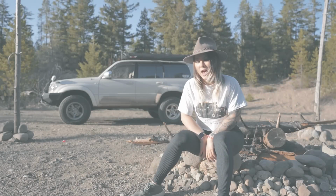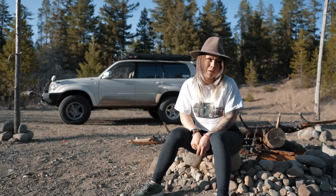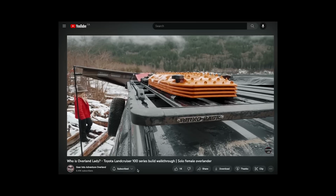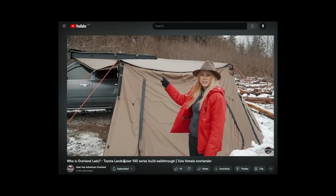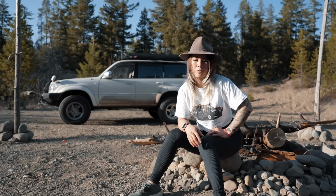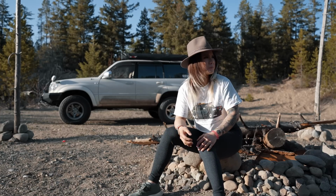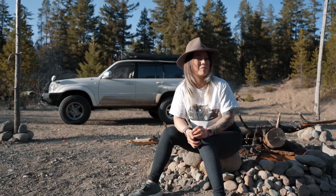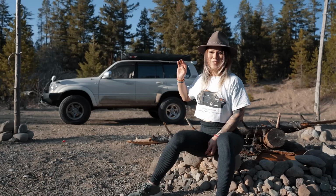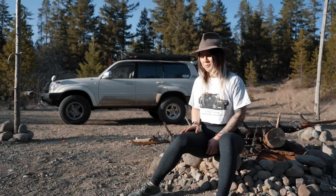It's kind of sad that I never had a full walk around of Elta because I kept thinking, oh, this is not the final stage. There was only one simple setup video that Gearing to Adventure did on me a couple years back. But since that video, I've gotten a lot of different upgrades, both mechanically and on the overland and camping side of things. Anyways, I thought, you probably don't have to wait for that imaginary perfect moment, even though the setup in this was done basically just within a week of time.